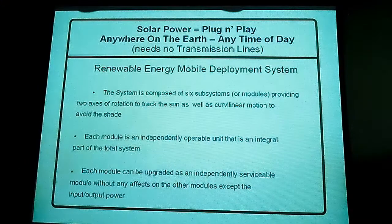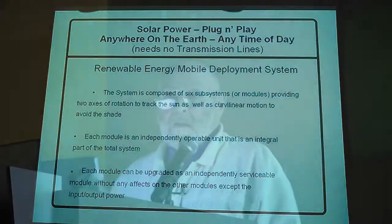It's truly a plug and play system, and that's what the government was looking for, to make the system cheaper so everybody can afford one. It consists of six subsystems or modules that do the things that I told you about, with the two axes of rotation and being able to move around within your patio. Each module can be upgraded independently. You can unplug it, take it out, and put in another one. Like when new panels come out that are twice as efficient as the ones that are in there now, you just unplug them and put in the new ones. And instead of a matter of days, it's a matter of hours, if that much.